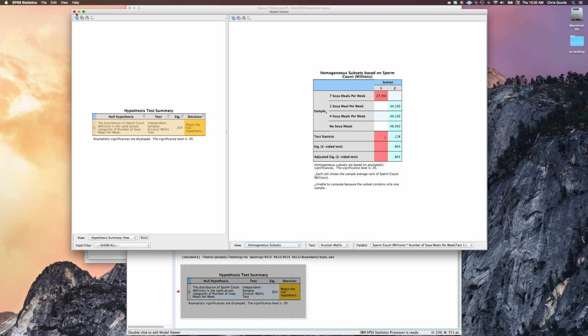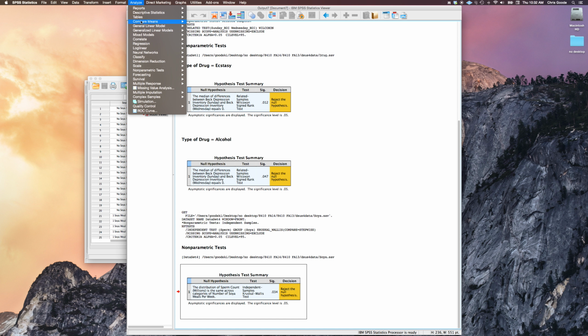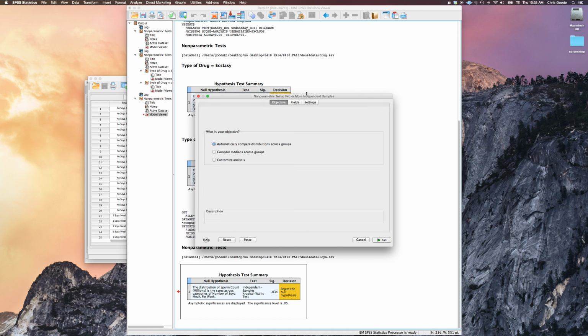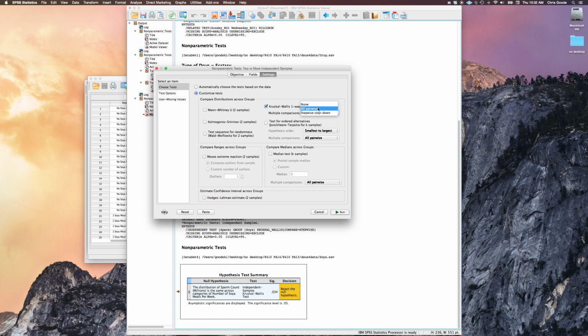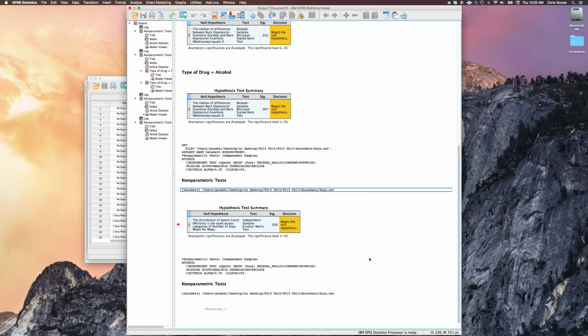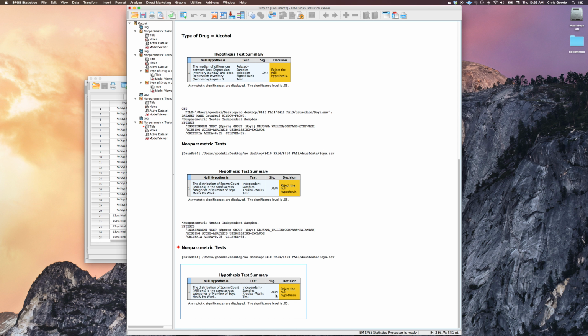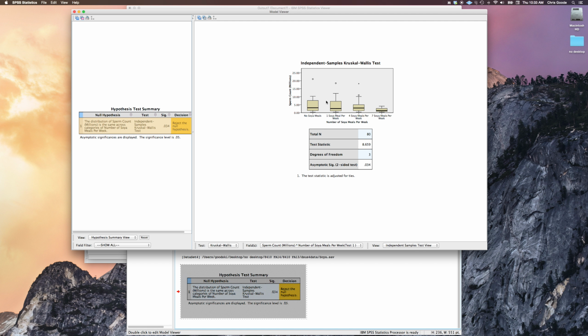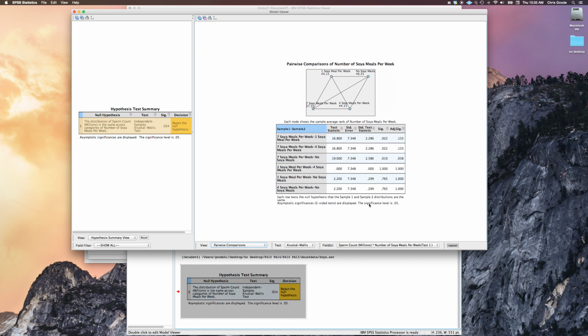All right. Just a quick reminder, if we did that over again, independent samples, Kruskal-Wallis, and did all pairwise comparisons using the Bonferroni correction, it's going to adjust those p-values such that we still reject the null for the omnibus finding. There's a significant difference somewhere among these groups, but if we view those pairwise comparisons with the Bonferroni adjustment, this one's close, but no significant differences among these four groups. Sometimes that happens.